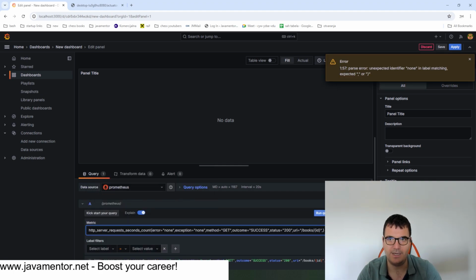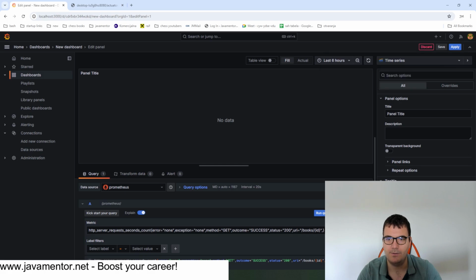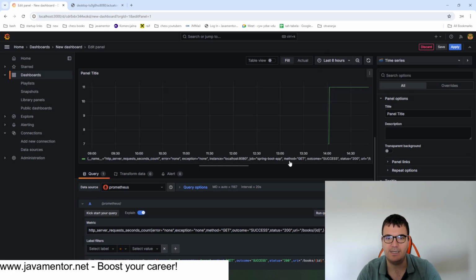Select. Okay, you can say run queries, and it will tell you at this time the value was 7, and then just a few seconds after that it went to 11. So if you try to call your application a few more times through Postman, let's say, then you need to wait a few seconds so those requests are tracked with your Grafana.